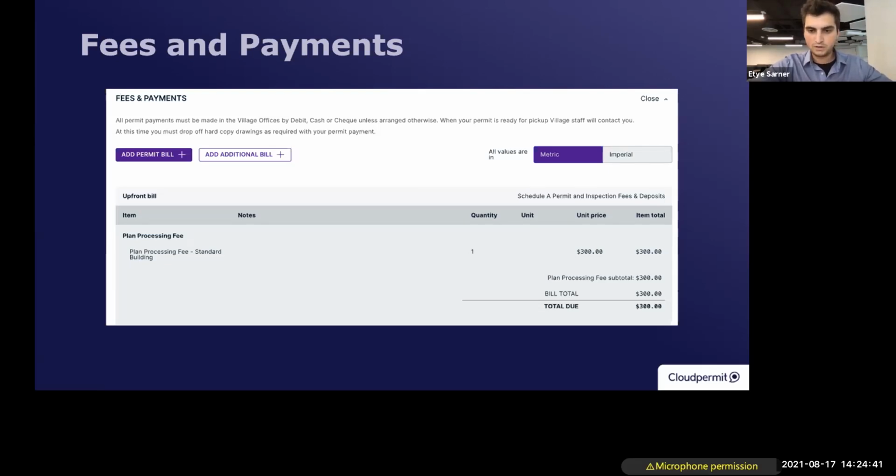If you did create an account and submitted your application, once Nikki or Chris confirms a bill, meaning it's ready to be paid, you'll receive a notification via email that your bill is ready to be paid. So you should be aware of when you need to make the payment, but also how to make the payment, as well as the receipts. The receipts will always be on your Cloud Permit account below the bill that you paid. So it's really good for tracking as well. Okay, let's move on to the next slide.